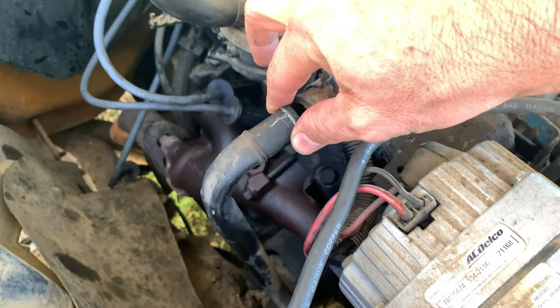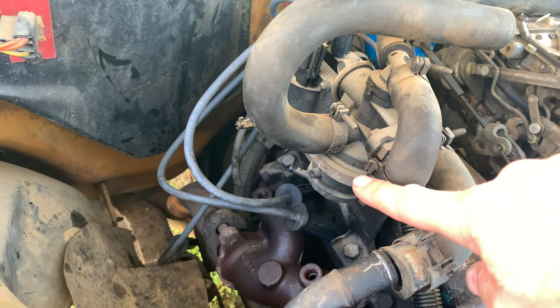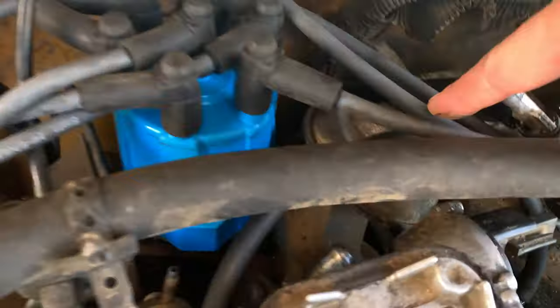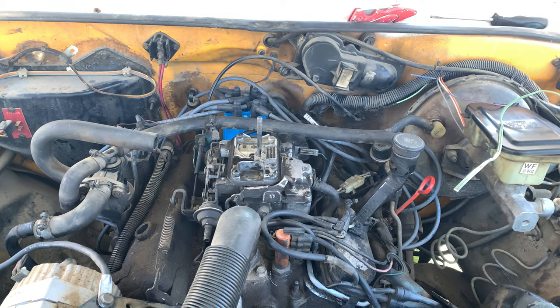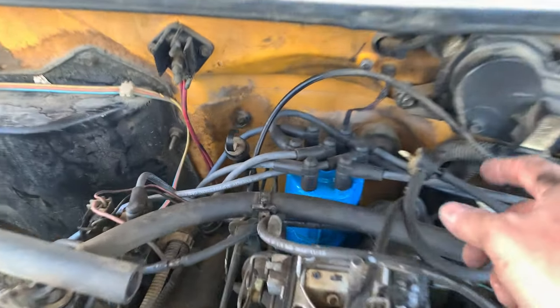And this is the pipe that goes to the smog pump that goes into this thing. It's like a control valve. And then we have an EGR, which is somewhere. I also ordered a new EGR. I believe this is the EGR, actually. I did buy a new EGR because I don't trust this one to have held up. It's registered in Oregon for a reason, and not California. So I have another melted part.